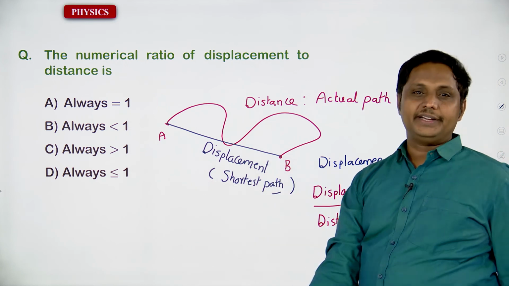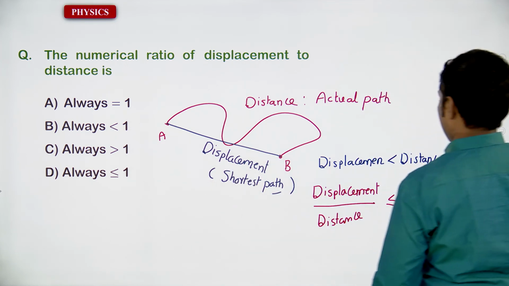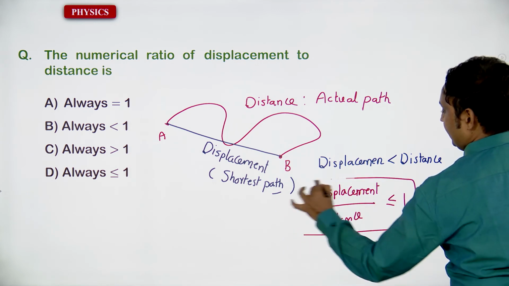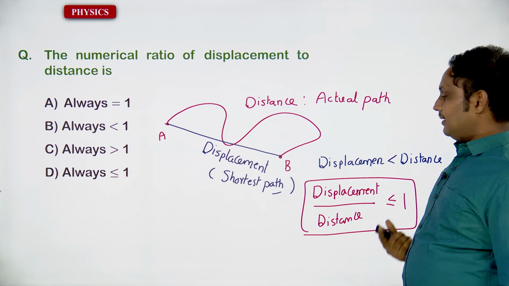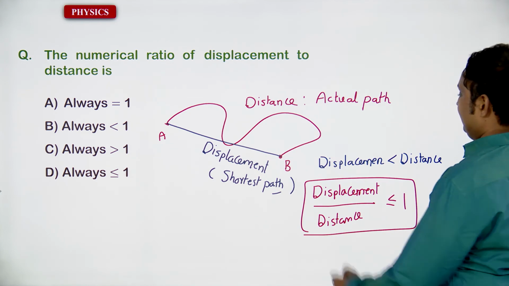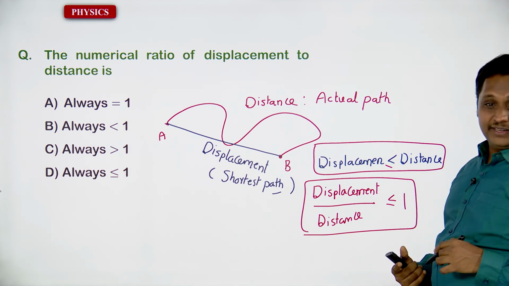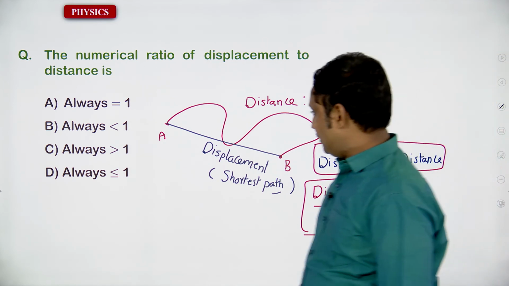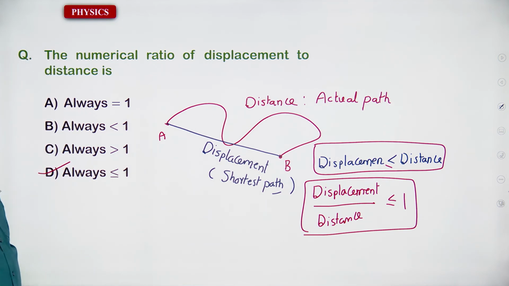In case of that 1D motion, they are going to be equal, we have discussed. So, this is the correct one. Displacement by distance, yes, you have to take this one. This is going to be having the ratio. Everyone has to find out this one. Please have a look into that matter, which is going to be clear.